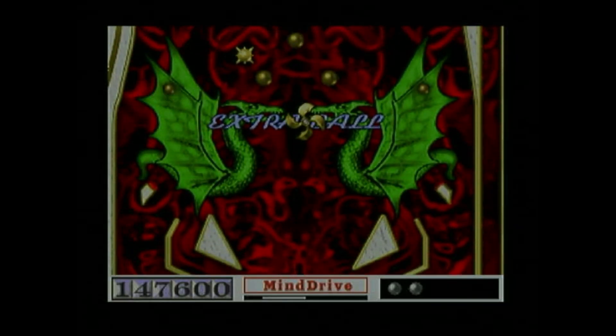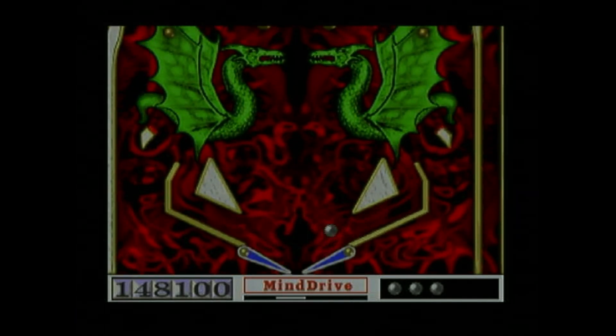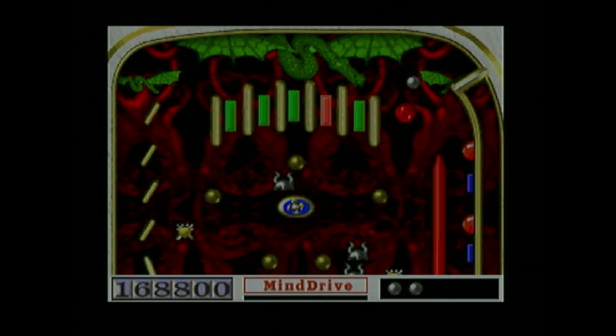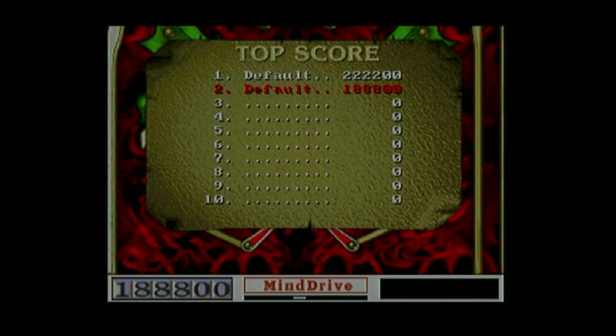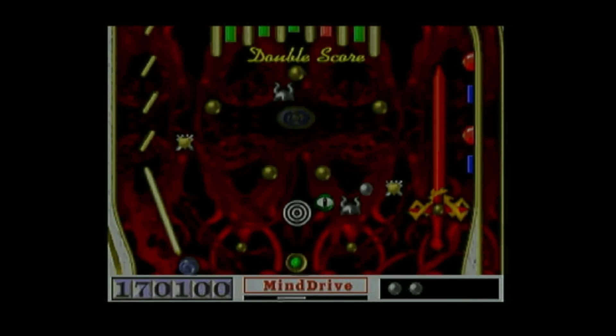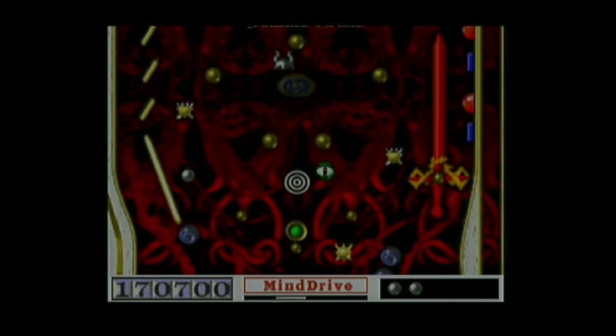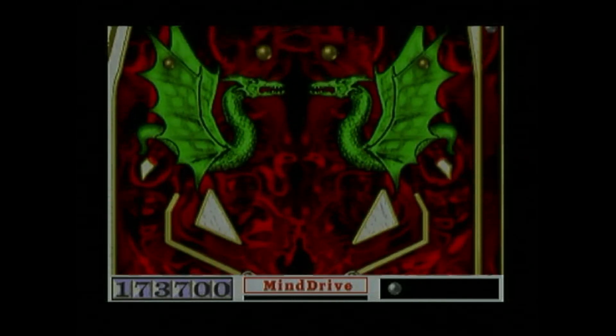I feel like the one really good advantage of this whole system is that it would be a lot of fun as a party game — get a lot of people over, give different people the sensor, and see if you can do better with your brain than I did with mine. The game does look good. It's very hard to prove that any of this has to do with your mind controlling the ball, but I'm kind of impressed with the actual software design, especially the illusion it creates, leading your mind in the direction of thinking you're doing something useful.